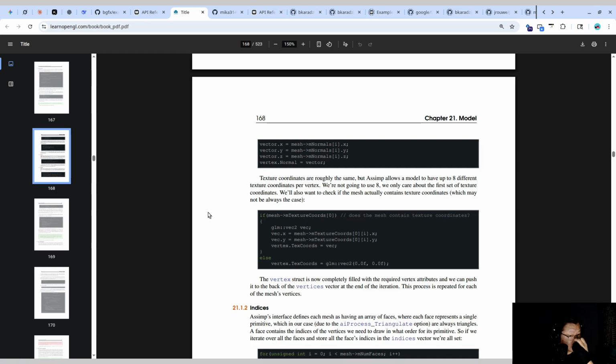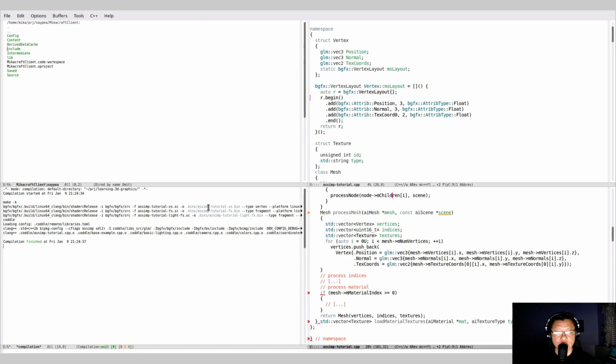Does the mesh contain texture coordinates? Oh, so I need to make the check.